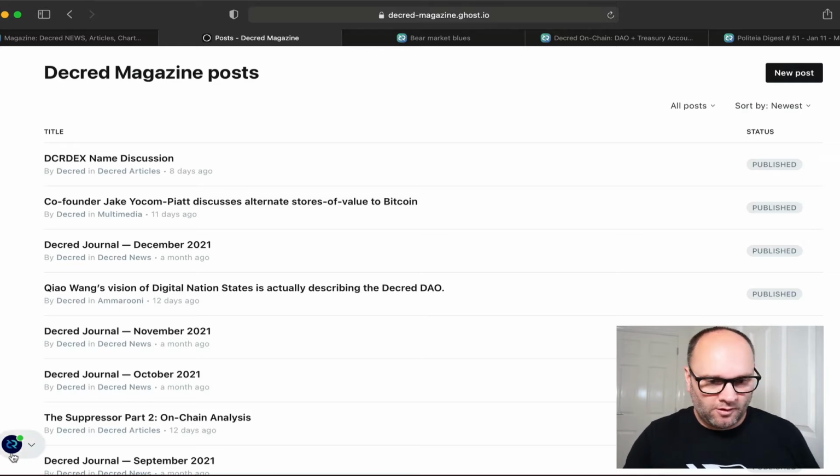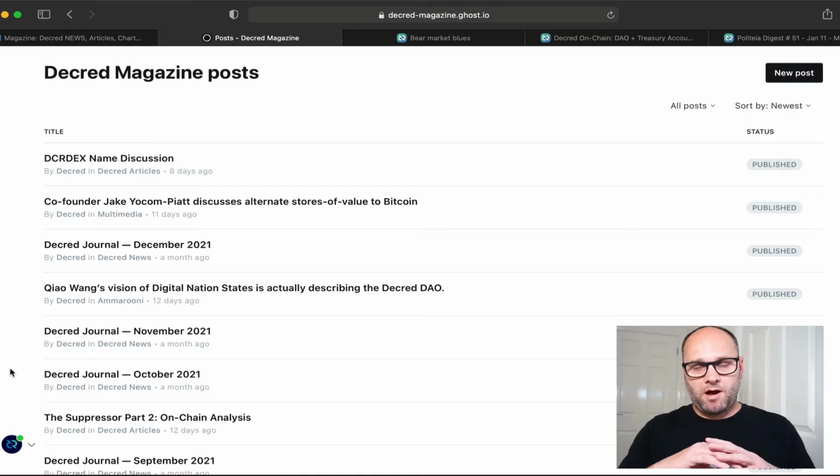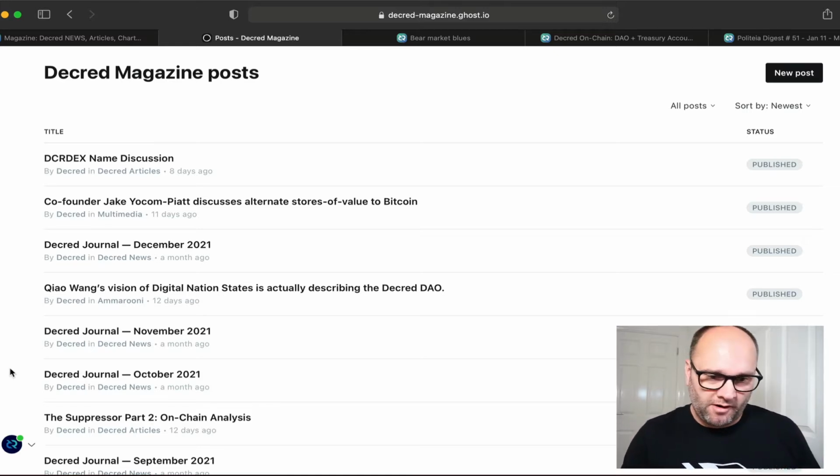Down in the bottom hand corner here, you can set up your profile, and if you want different bits like a background image or a profile image, you can do that in there. And if you want to set up your Twitter handles and all those kinds of things, you can. And if you want to create a new post, you can do it here. So let me just show you what the actual account looks like.